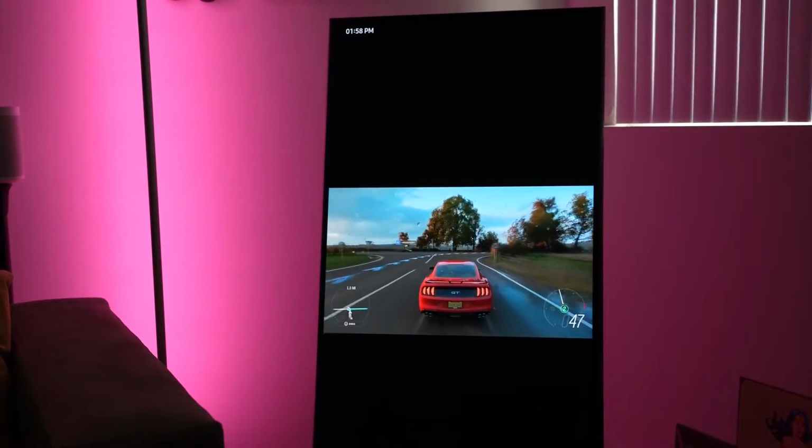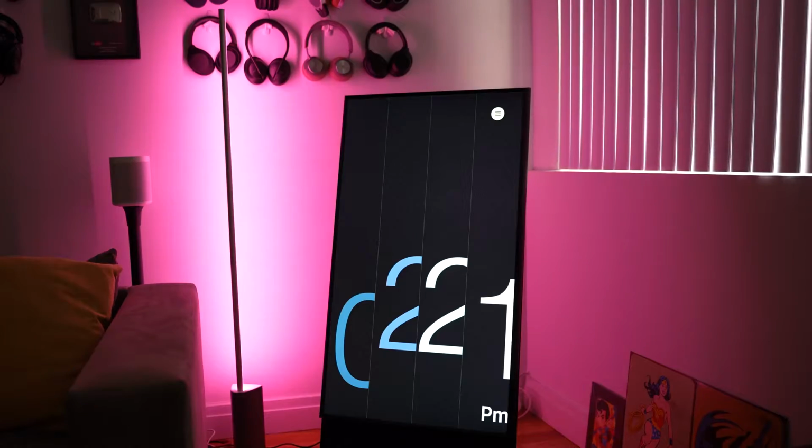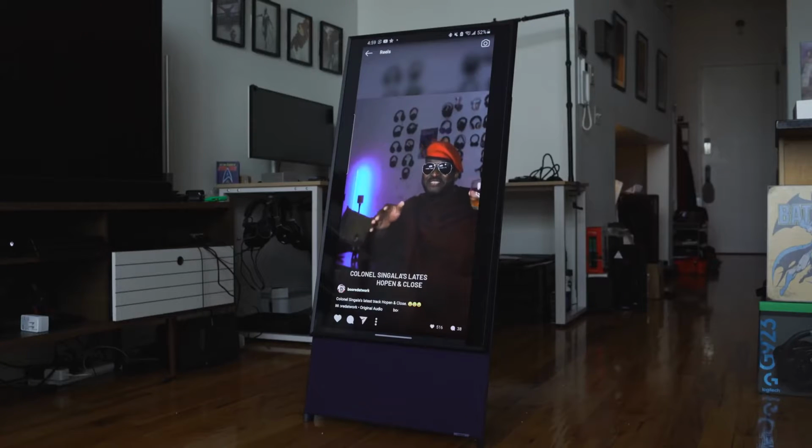So now the question is, what do you really use this kind of TV for? What's the whole idea of something like this? Well, I think it's the ability to connect with your smartphone.